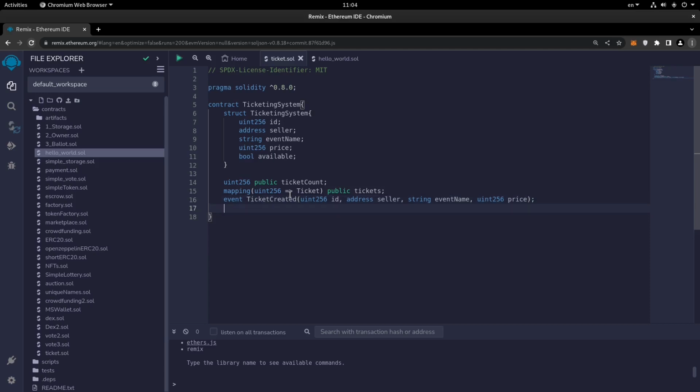And then we've got another event which is for ticket purchased.